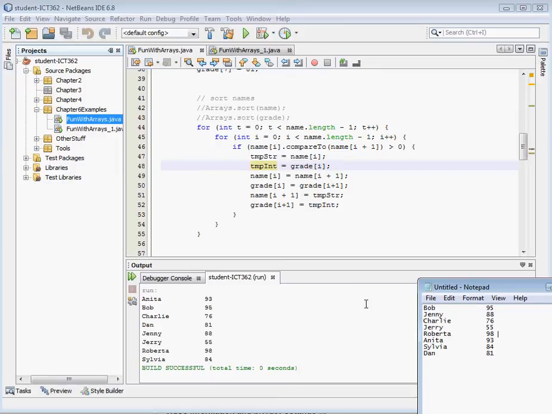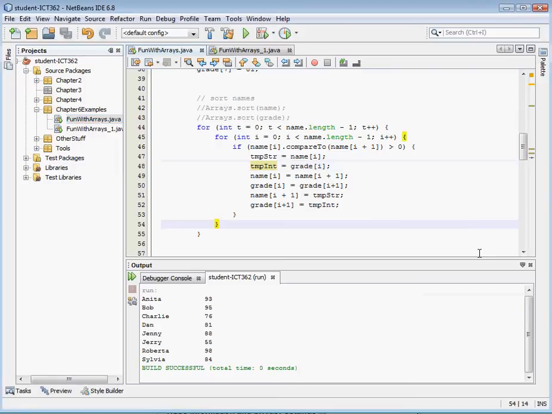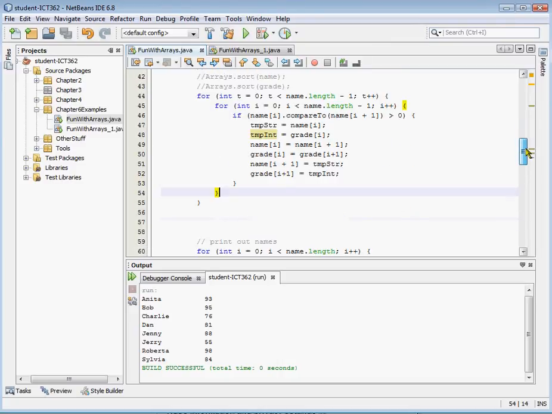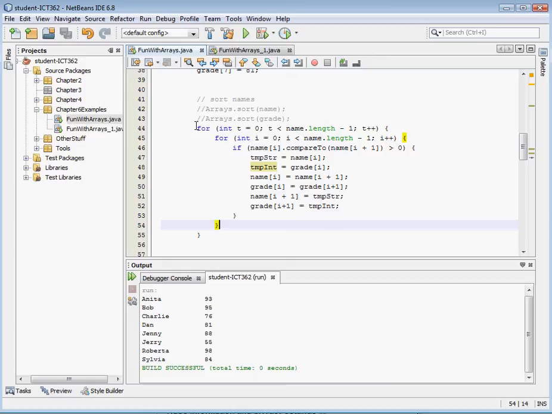So in this case, when we're using a parallel array and we want to do sorting, we have to do a little more work. And we can use our sort routine here that we created initially, and that will work where the Arrays.sort method will not. Now there are more efficient sort methods. This double for loop is not a very efficient sort method. It's efficient enough for a few grades. If you have thousands or hundreds of things you're sorting, it's not very efficient. There's a bubble sort, there's all kinds of different sorting methods available that are much more efficient, and mathematically you can prove that they're more efficient. But this is a simple one to write and a simple one to understand. So that's why I use this.